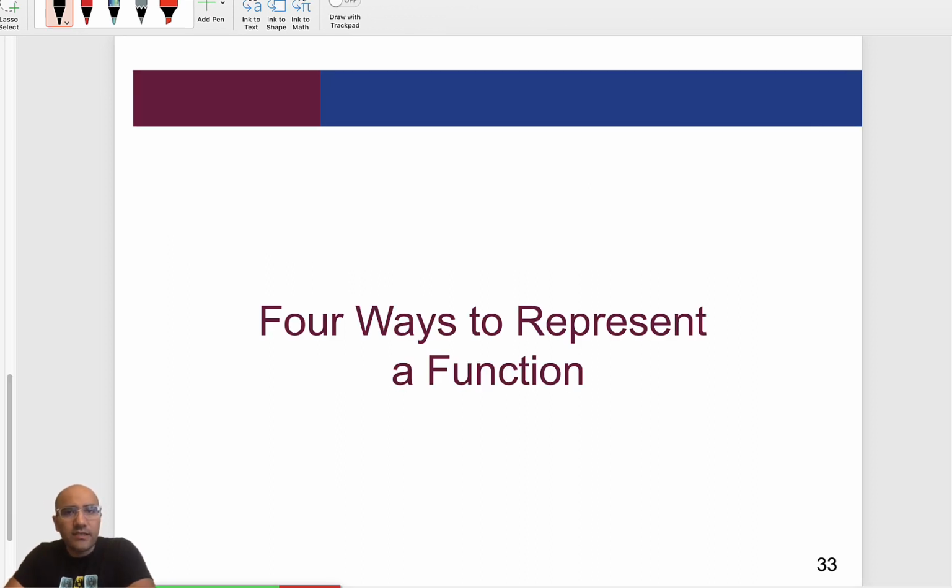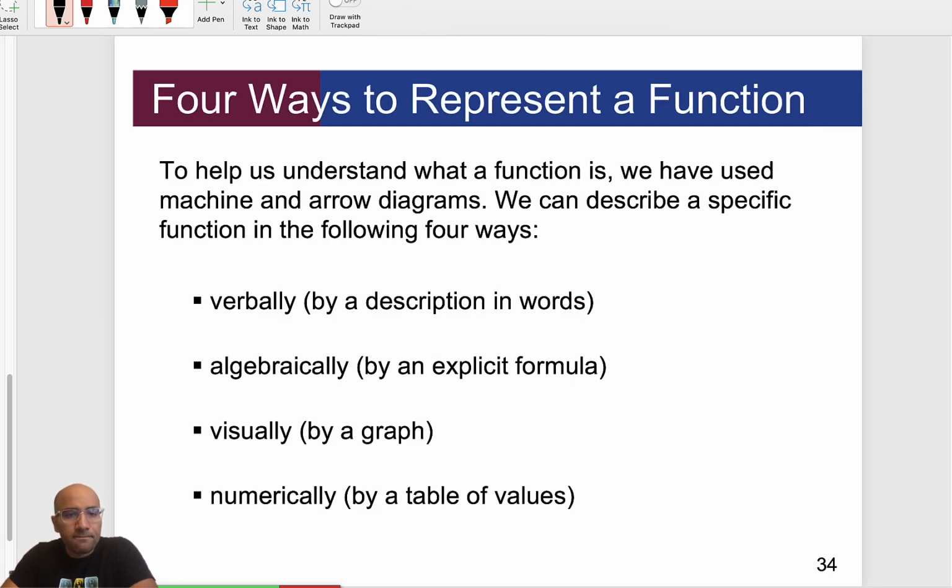Okay, so the very last concept in section 1 of chapter 2, quick little thing, is just thinking about the different ways in which we can represent functions, and there's 4 general ways we could do that. When we want to represent a function, express a relationship between input and output variables, we can do that verbally through a sentence, right? Double the input plus 5, or the square root of the input minus 4, those kinds of verbal descriptions. We can do it algebraically, the most popular way of doing it, some sort of an equation, 3x plus 5 or something.